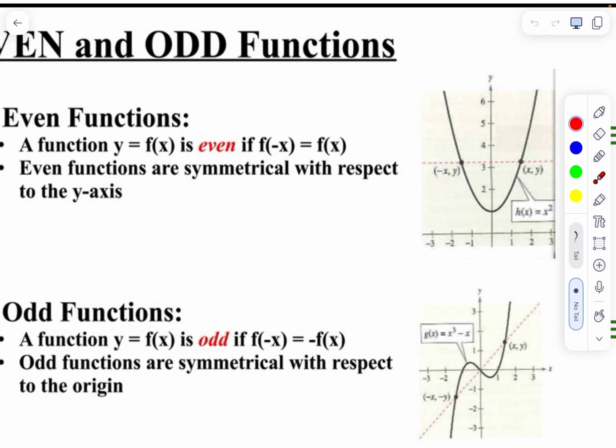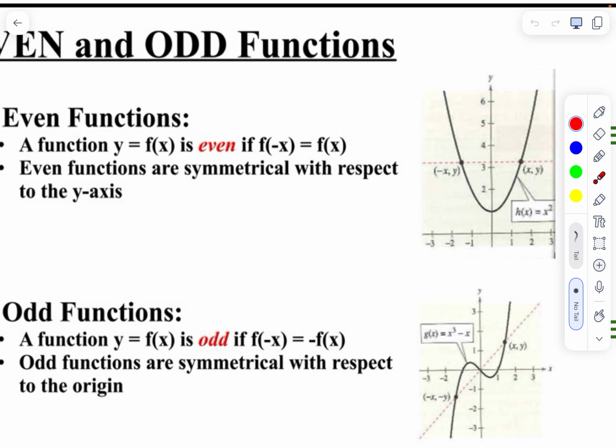Let's use 2 this time. Let's go simple numbers. All right, so if we were to evaluate f of 2, that means that we're going to find 2 cubed. With your help, what's 2 cubed? It is 8. Good. So what's the opposite of 2? If we plugged in a negative 2, we wanted to obtain f of negative 2. Now negative 2 cubed, then what do I get? I don't get the same back. I don't get 8, but I get the opposite. I get negative 8. This is an odd function. All right?